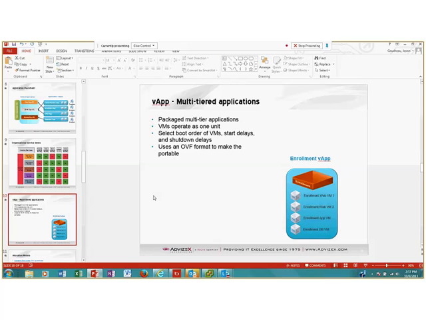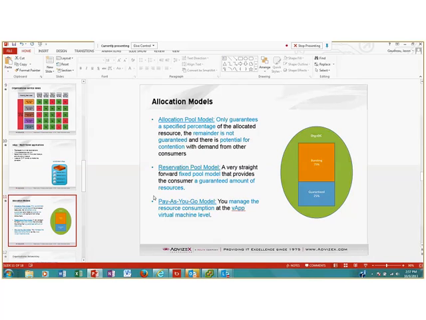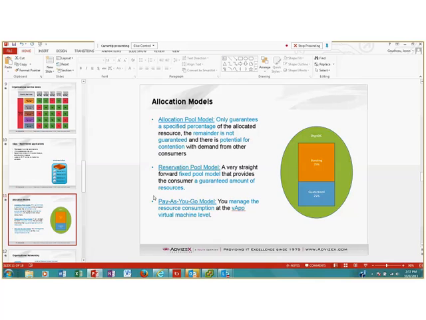So we discussed multi-tiered applications and vApps, and we saw those within the catalog, and we actually saw one that was already deployed, the VM. Now we're going to talk a little bit about the different allocation models, which you saw within vCloud Director. So there are 3 allocation models. There's an allocation pool model, which only guarantees a specified percentage of the allocated resources.